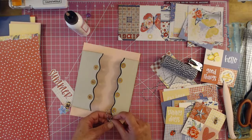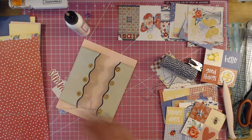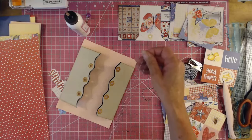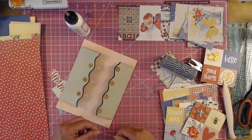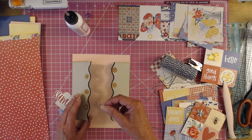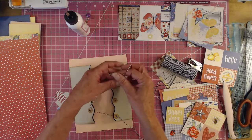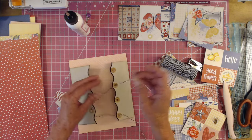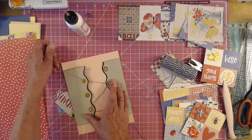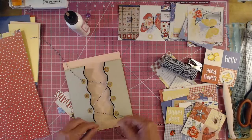Now I'm going to tie this on here. If we do double, I don't know if I've done enough to do double or not. Nope. Okay, so let's just get started. Now I'm going to skip that one, go to this one, and then go to this one, because I want my tie to come out the front side. Okay, so there's that one. We may just wind up tying these.